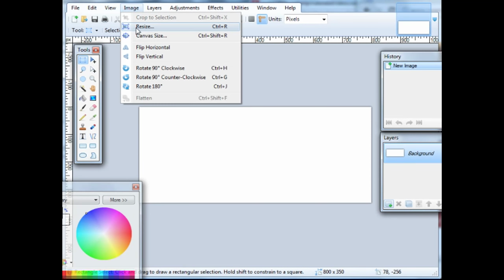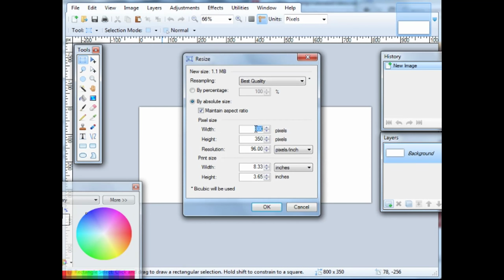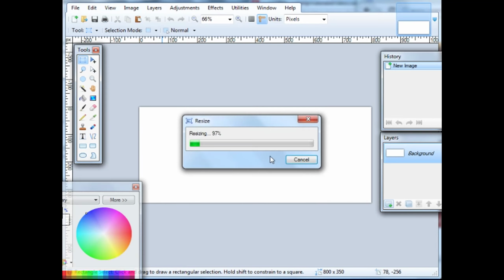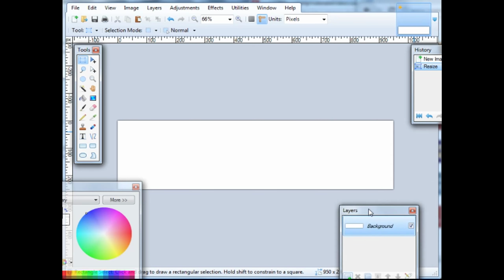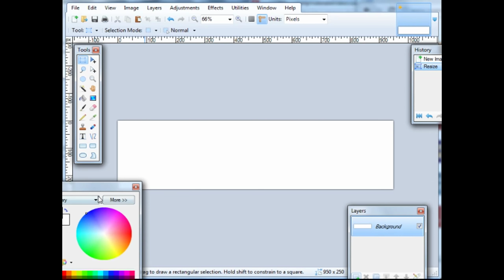I'm going to resize that to be about 950 by 250, because I want it to be wider. Alright, so I'm going to move these to the side. So the most important ones would be the layer and the tools.